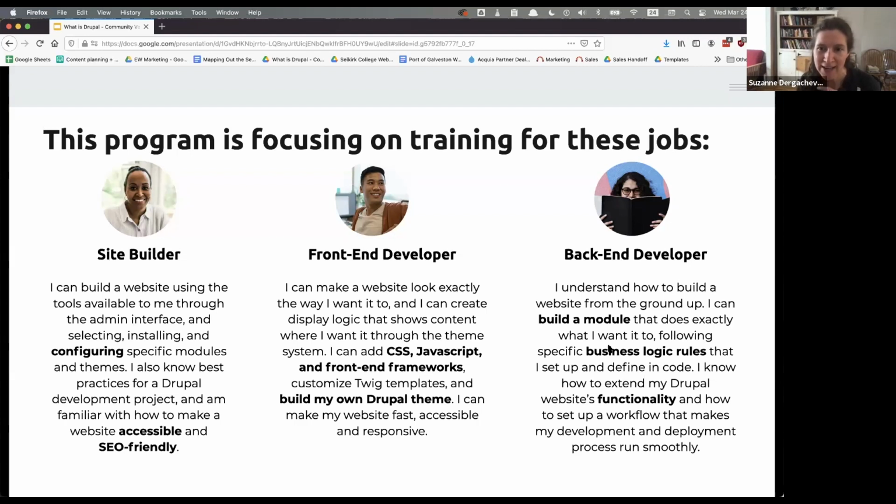And usually backend developers do tend to be the ones to set up development workflows and make sure that security updates are run and things like that. So if you are new to Drupal, getting started as a backend developer, learning PHP is going to be valuable. Learning some programming basics is going to be valuable. Maybe you already know those things, so maybe you've already used them on other platforms and other projects.